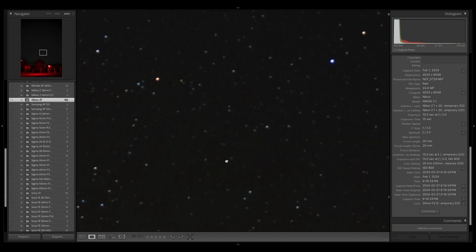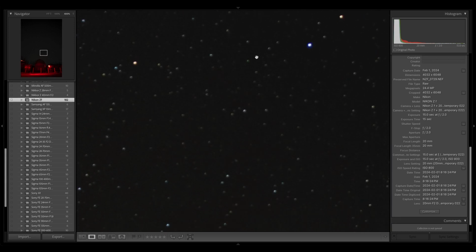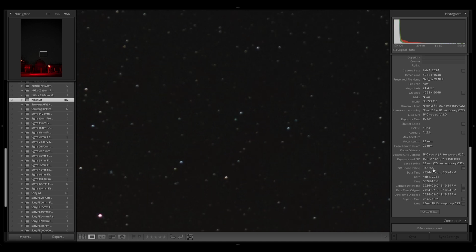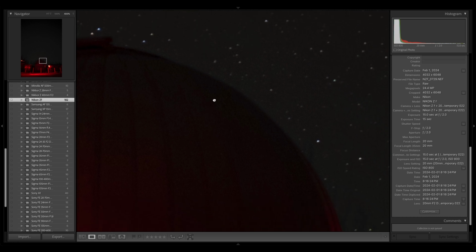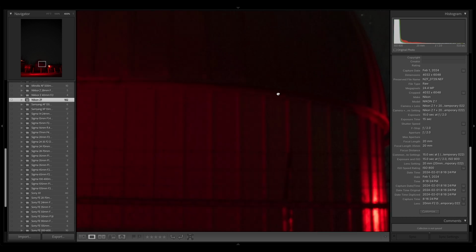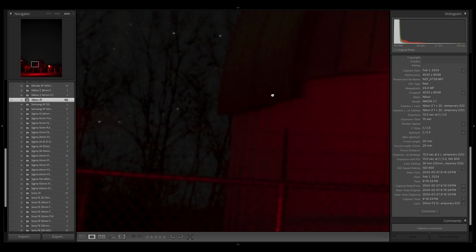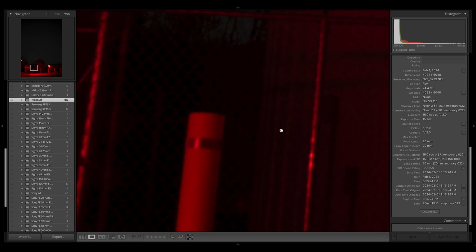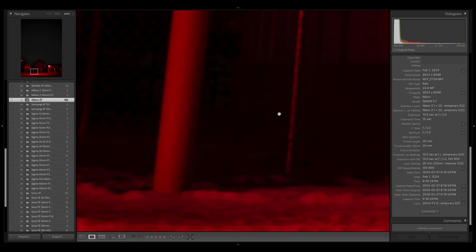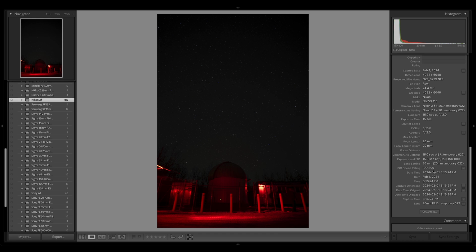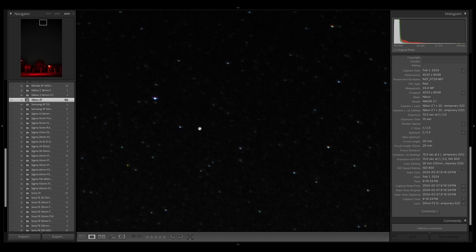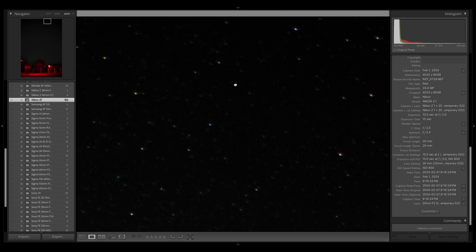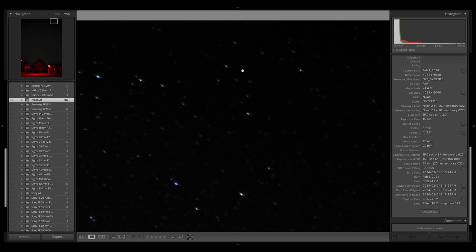So what am I talking about? Well, it looks like I'm a little defocused here. Anyway, don't look at that. Getting back to the ISO thing. Sensors these days are a marvel of engineering and technology, and they quite often are what's called dual gain sensors, where they will have two analog amplification stages. That's ISO's job. ISO does not make your sensor more sensitive. What it does is it applies gain or amplification to the signal coming out of the pixels, and that tells them how bright to be.